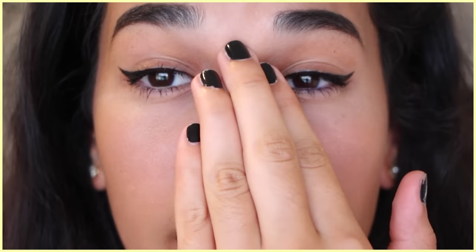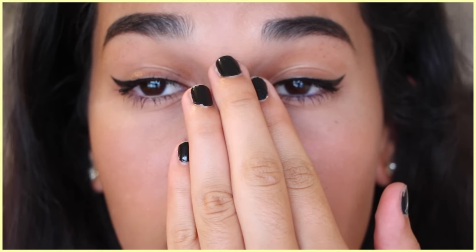The last refill thing I got was the Stila liquid eyeliner in black. I'm using it right now — I used it to create these wings. I suck at winged eyeliner, I just suck at eyeliner in general, but it's okay because I'm trying something new. This eyeliner is the best.